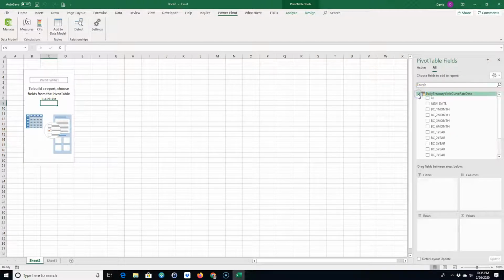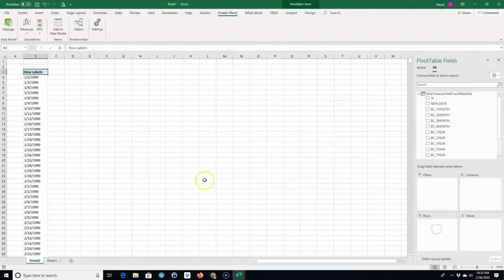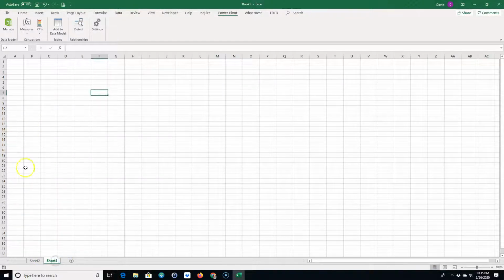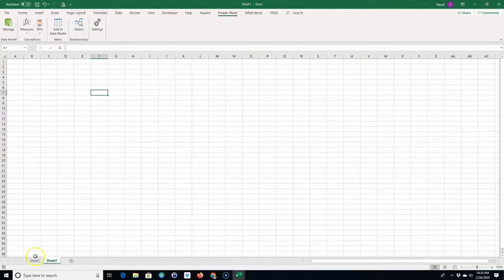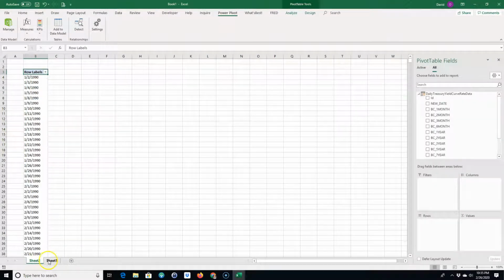So I'm going to take the date and drag it down here. Now see, now it's showing the dates. Back in the other sheet it wasn't showing, but I can see it here. This is acting a little bit squirrely. I think it has something to do with my video recording. But on yours, if you go to sheet 1, it'll show our original sheet, but it opened up a new pivot table.